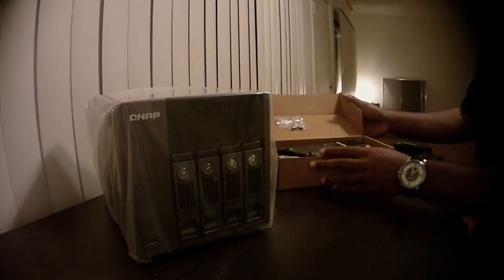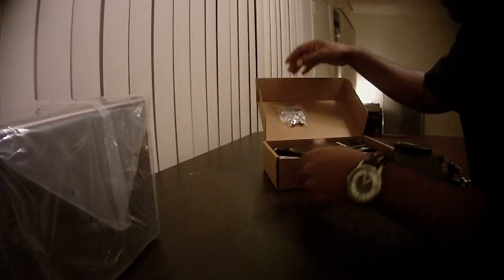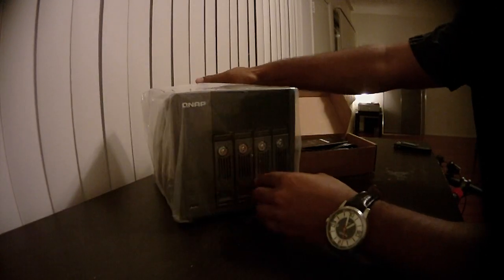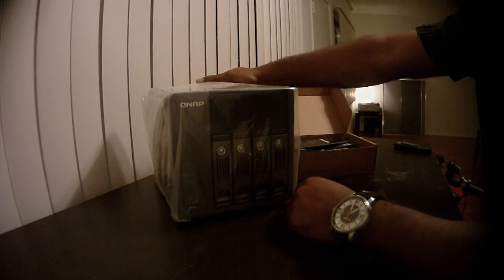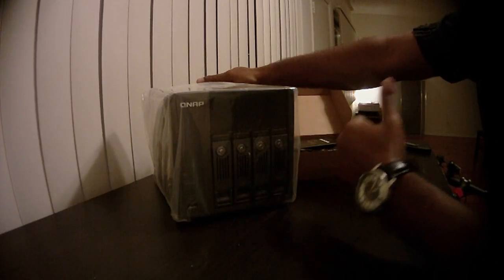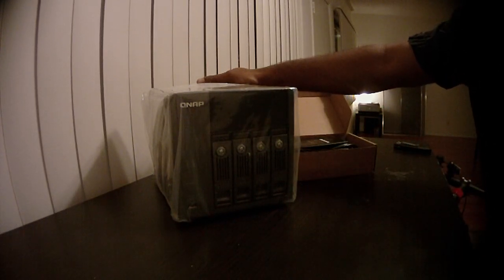Okay, so what we have in here is a set of keys. It's for the front panel. You see there's four bays there. You can lock them down, so if anybody tries to tamper with it or accidentally, it's not going to just slide out and, you know, go ahead and kill your RAID array. That's not going to happen with these locks.